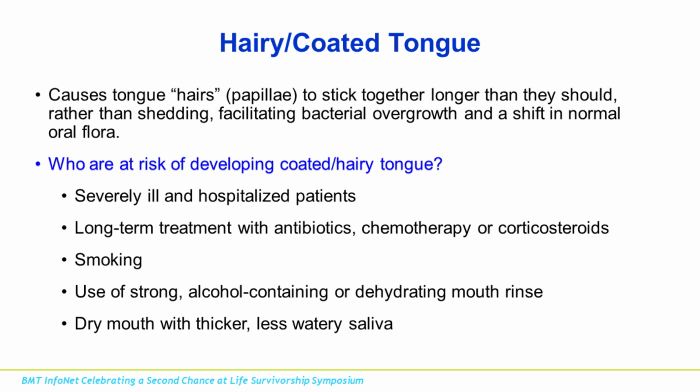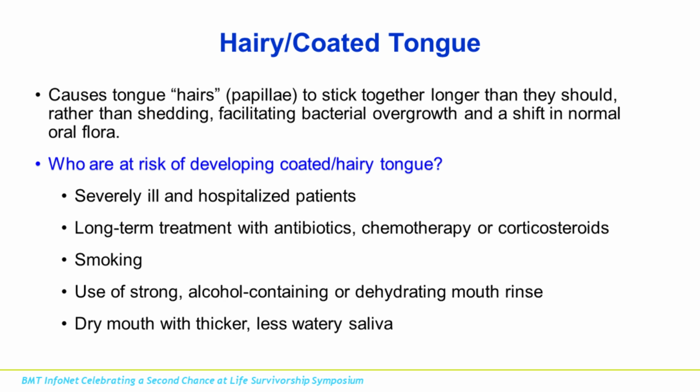So who gets it? It occurs in both non-GVHD patients and GVHD patients. The major risk factor for developing it is, as I mentioned, dry mouth and being a severely ill patient, which some of you are because you had a bone marrow transplant, you had a lot of medications given, and that altered your microbial flora. You may still be taking many medications that make your mouth dry and suppress your immune system. So long-standing antibiotic, long-standing steroid treatment, or other immunosuppressive treatment can all cause a coated tongue.